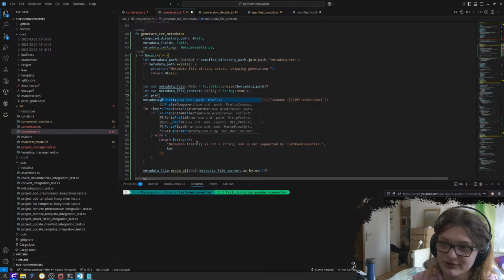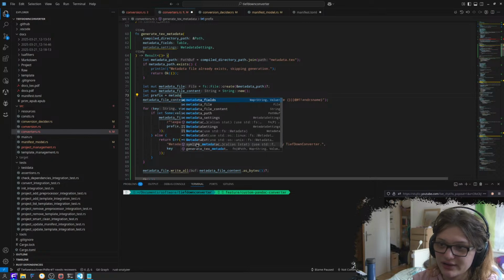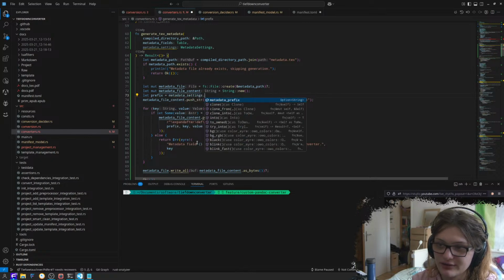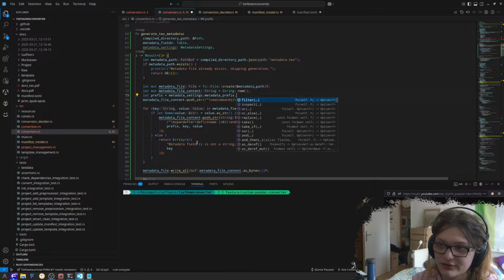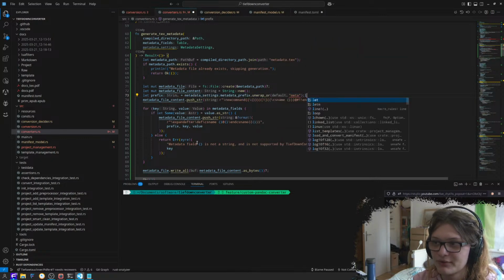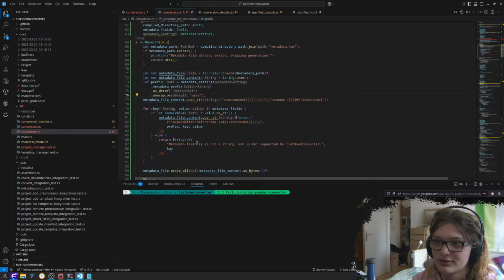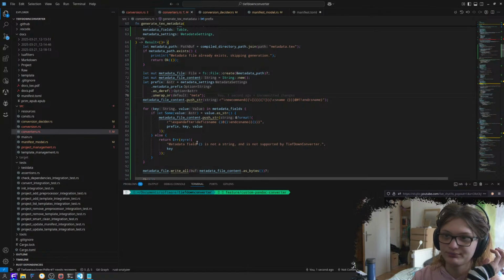Okay, and then we can say let prefix equals metadata settings dot prefix dot unwrap or meta. As deref unwrap or.